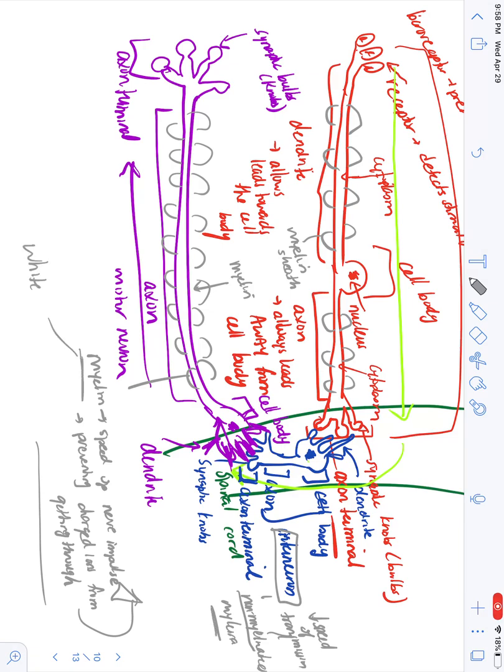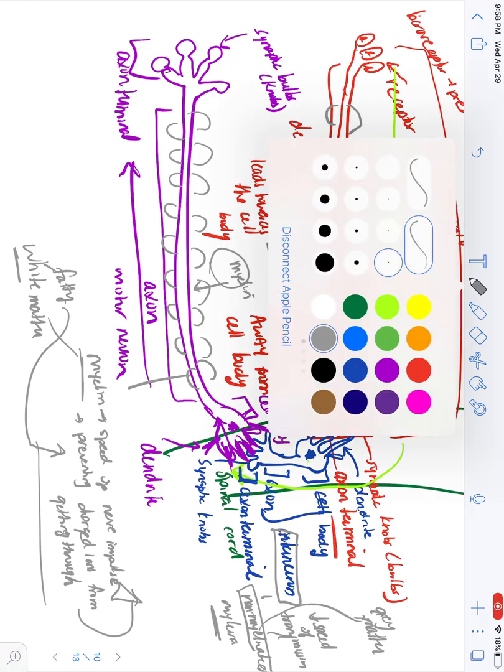And anything that's myelinated is called white matter because myelin looks white, it's fatty. And because it's fatty, the fat is what's preventing the charged ions from getting through. And non-myelinated neurons are called gray matter because they don't have the fatty myelin that surrounds them. And so that's the difference between white matter and gray matter. You can see this sensory neuron that I drew here also has myelin on it. So the sensory and the motor neurons are going to have an increased speed of neural transmission, whereas the interneuron, because it doesn't have myelin, is not going to be as fast, okay?